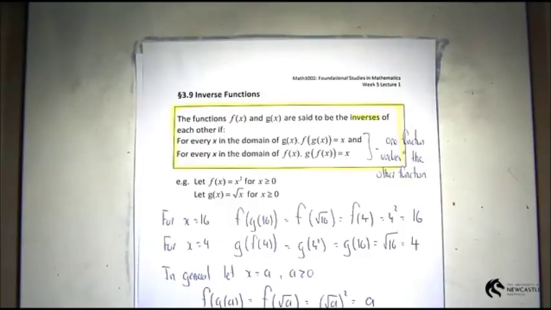And since my domain is less than 0, I will want an answer that is less than 0, so I will take the negative square root. And I've done that because the domain, now this is a little bit confusing, but the domain of f is the set of all x such that x is less than 0. So I want an answer that is less than 0.